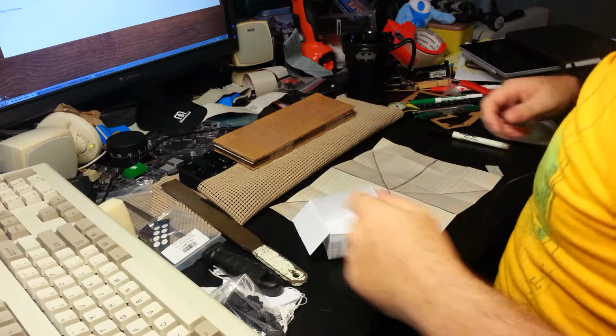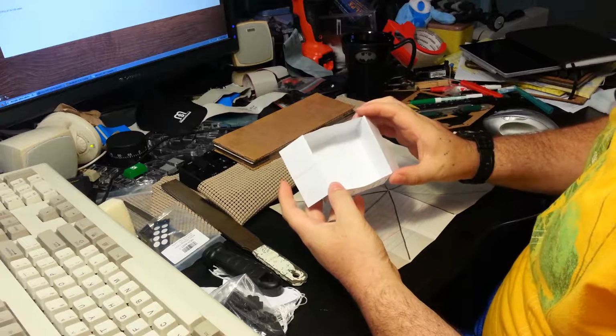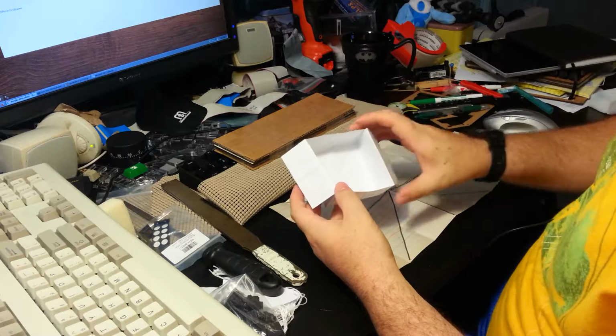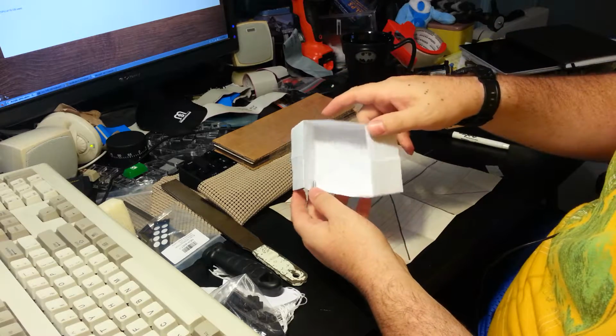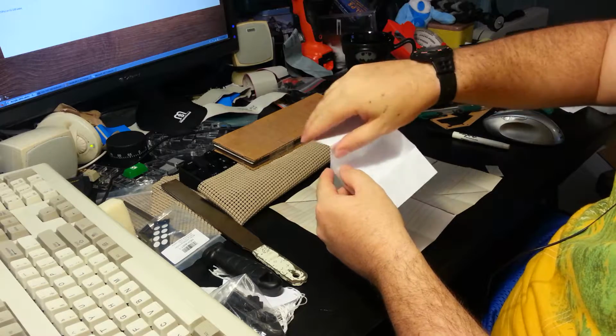Alright, so I wanted to go over this real quick. This is what I call an Endive box, and they are super helpful for any projects where you're working with small bits and pieces, and that's primarily because they don't have edges on the inside. So the only edge there is on this side, which is very easy.